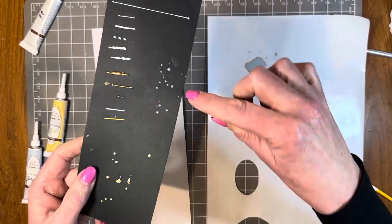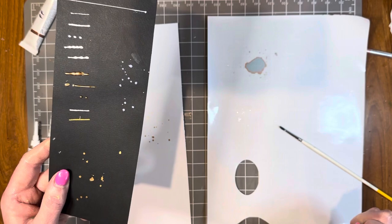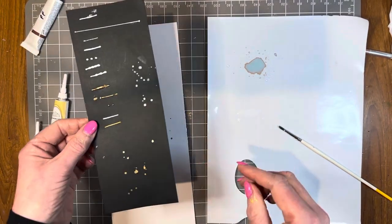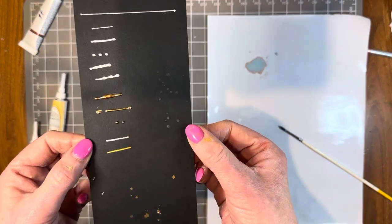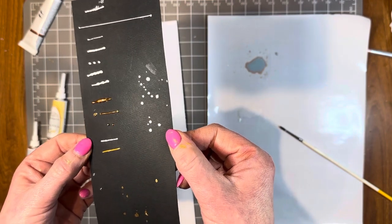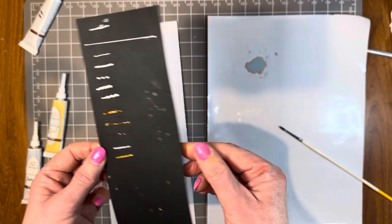Okay, so there it is, splattered on the black. At the moment it just looks like a bit of a milky white. Let me dry that and see what happens. Now I'm really hoping the camera can pick this up, because when I looked at it, I went, oh, that's not much. And then the light caught it and I went, oh, well, look at that. That's cool. So that's the iridescent.